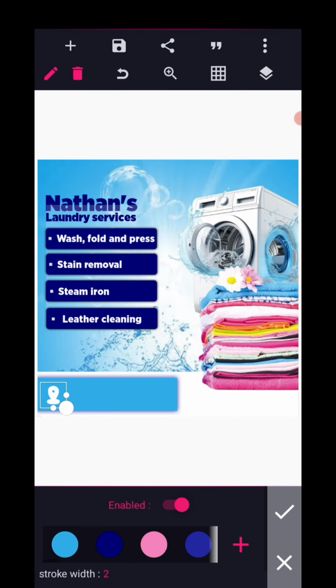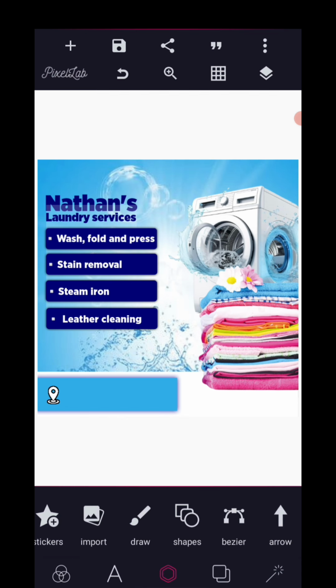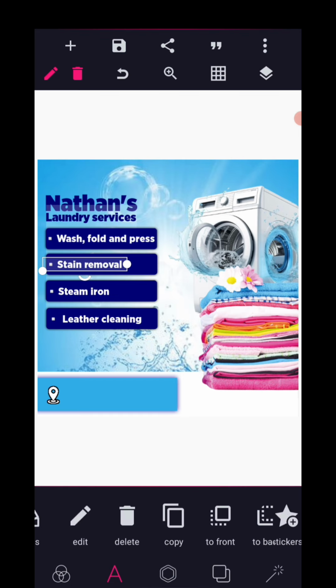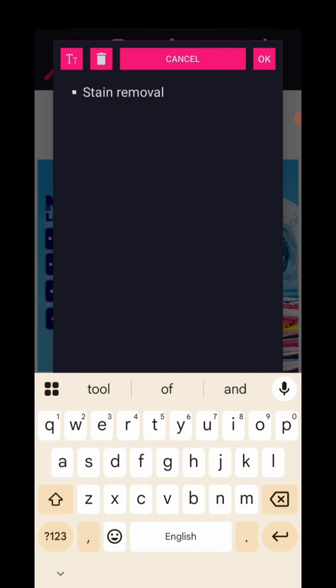After we use white, like that, for another effect we are going to go to where it says stroke. Then we turn stroke on. Then we change the stroke to black. And then for the stroke volume we are going to use 2. You can either put it on 1 or increase it like that, but we are going to use a stroke volume of 2. Then we are going to copy any of these. I just want to maintain the same font. It's advisable to use few fonts, not a variety of fonts.